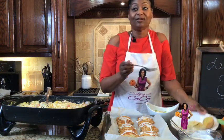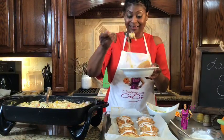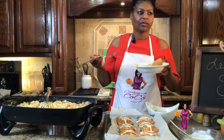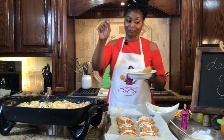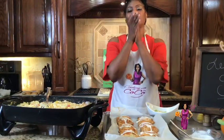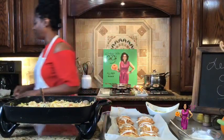So y'all really know this is for real, okay? It ought to be a shame, but it's not. Thank you, Lord, for this food. When I tell you, this is the one. Believe me, guys. Try this one. Add your vegetables. No color, no flavor. I promise you.